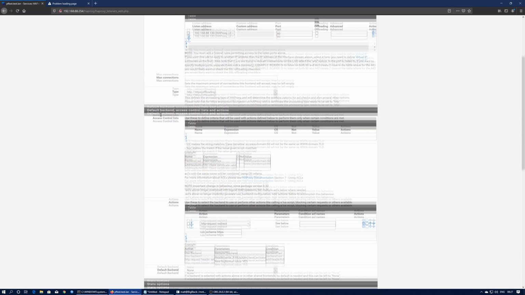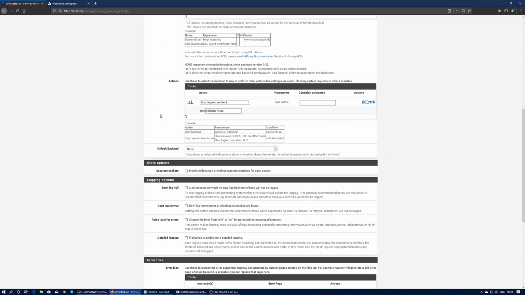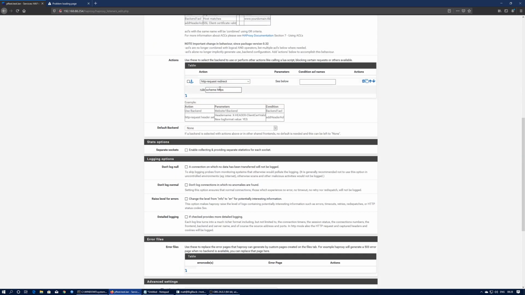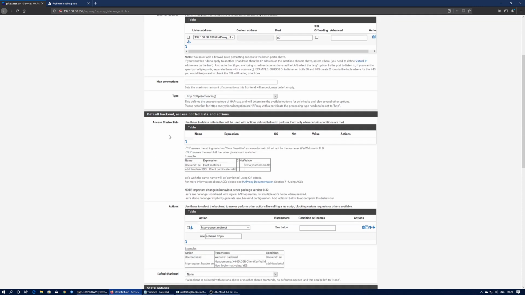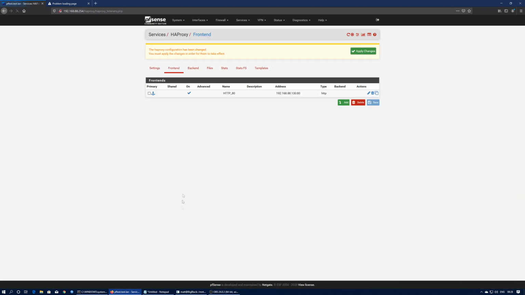Nope. Now I'll explain what this does. The HTTP request redirect, then the rules scheme HTTPS, basically means if someone hits your web server or whatever it is you're putting HAProxy on port 80 or HTTP, it will redirect it to HTTPS. Okay, so I'm going to save that out now.